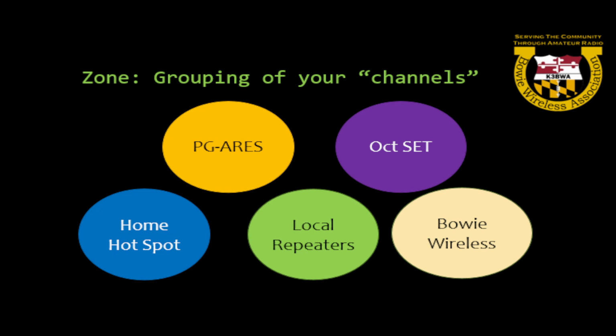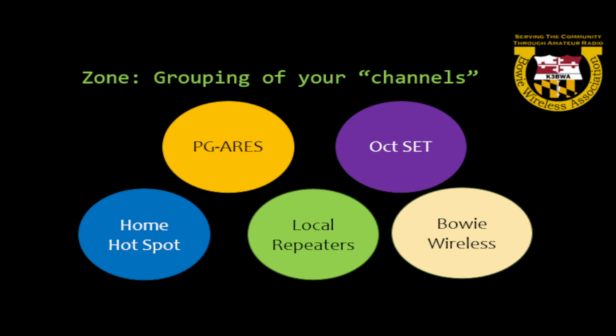I also have a hotspot at my home, and I have certain frequencies and talk groups programmed in my hotspot that let me talk with others. So for any communications I have at home, I will take my radio and switch it to my hotspot zone. Those just pull up the frequencies that I'm using at my home location. I have another zone for local repeaters. This is not only the digital repeater in the area, W3LHD, but several local analog repeaters, because my radio supports both digital and analog.